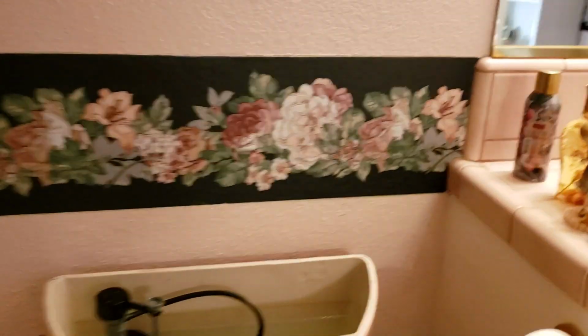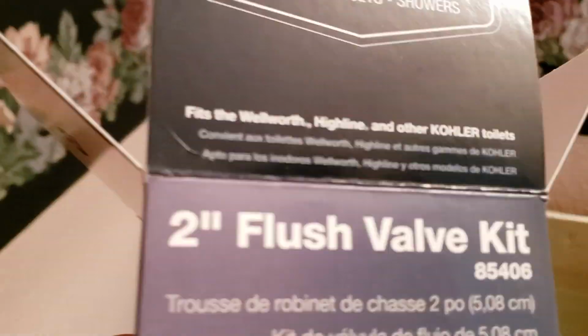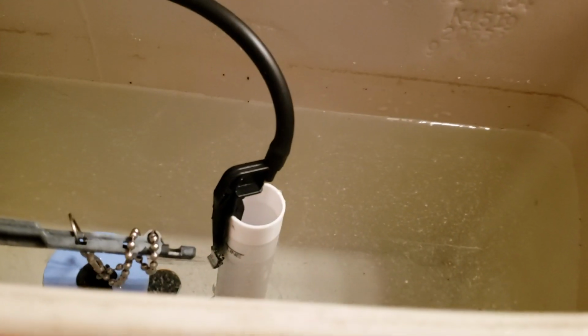We're in Clovis, California. We just finished installing a new tank rebuild kit in here. Not the entire tank, but the flush portion. And you can see here Kohler. So it's a Kohler genuine part, and of course, a Kohler toilet. You can buy other brands that make this, but we like to use the original parts.